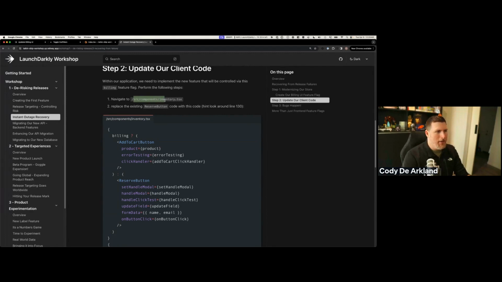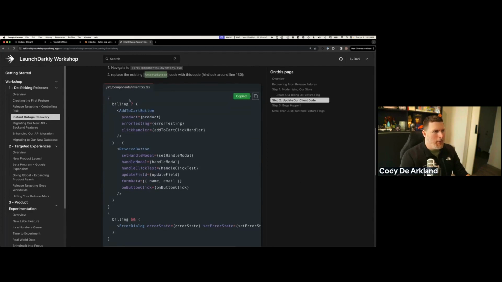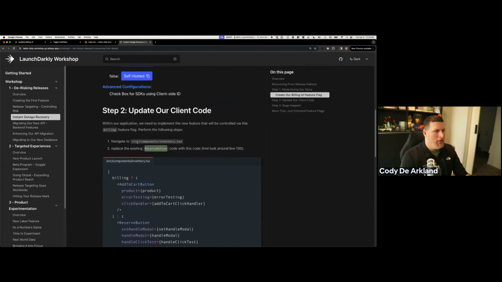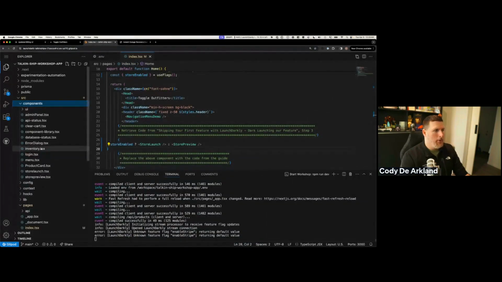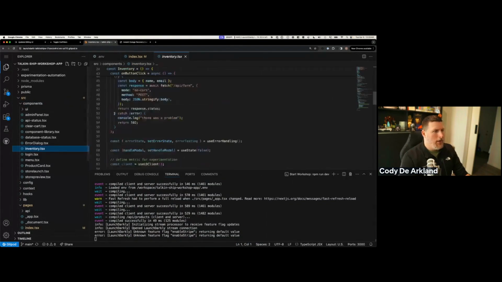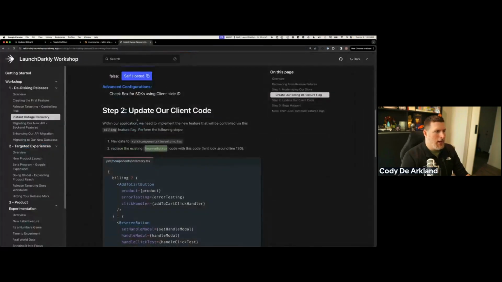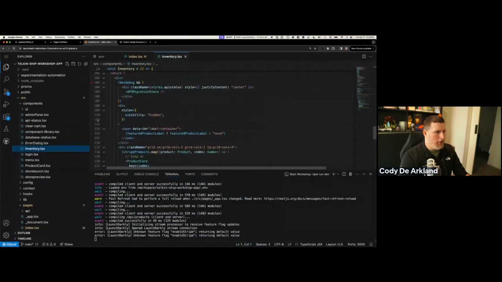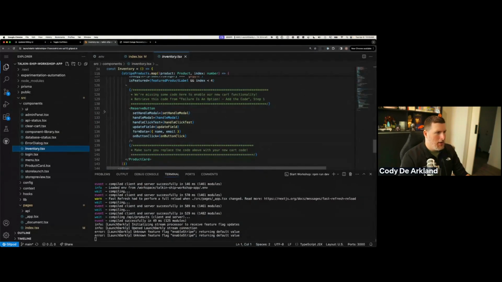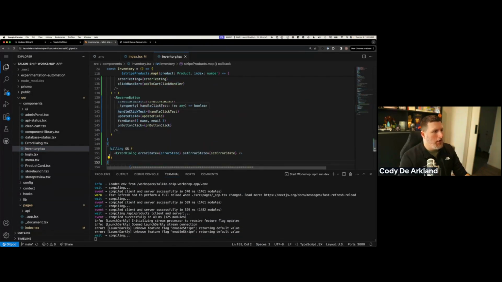So we need to edit this src/components/inventory and replace our existing reserve button. So I'm going to copy this, src/components/inventory. We'll go back in, src/components/inventory. And if we scroll down, it'll tell us actually in the guide which line it's on. 130 is what we want. So we'll go down here on this left side and look for 130. We're going to replace this reserve button with the new code.